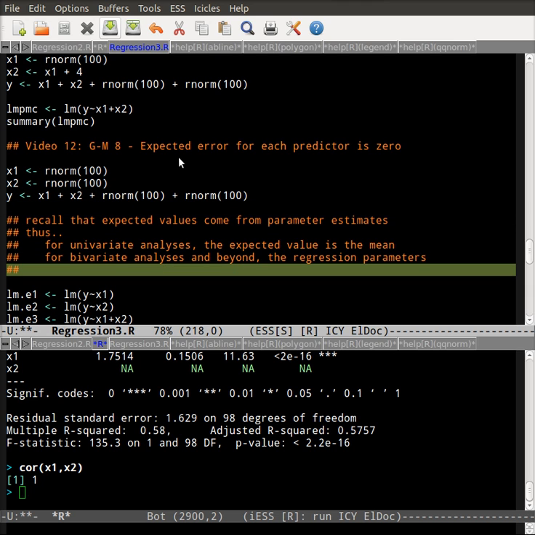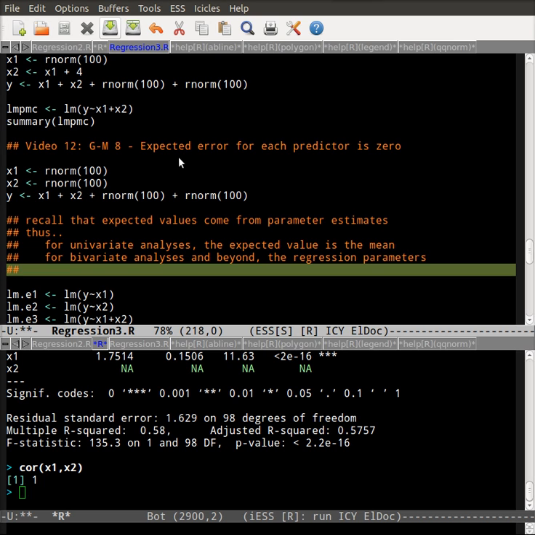Okay, now before I get to these models, remember all of this, like the expected error. Expected is a statistical term. And remember, stats is just like Spanish. It's a language. So once you learn what these terms mean, it's really easy to convert them over and understand what's happening. So the expected values come from some form of statistical parameter estimation. Okay, for univariate or single variable analyses, the expected value is the mean, and then the expected residual, right?